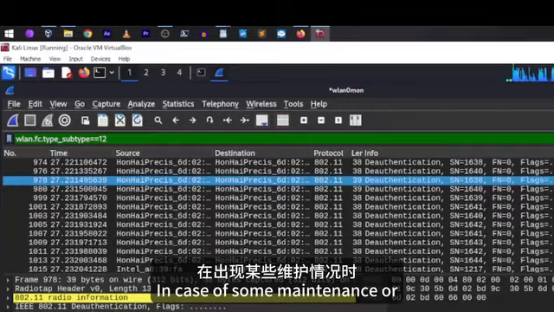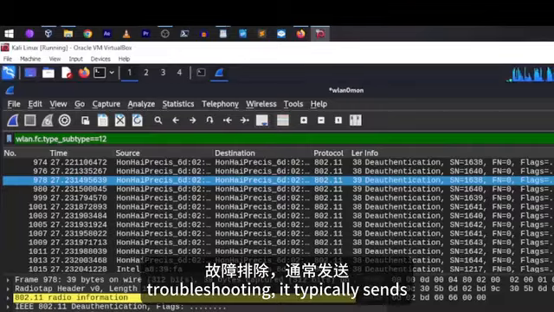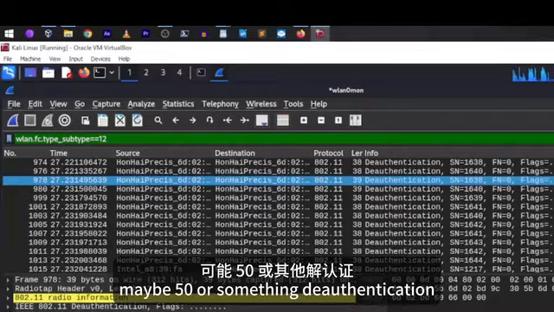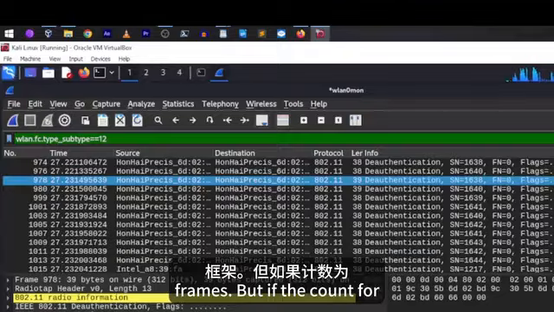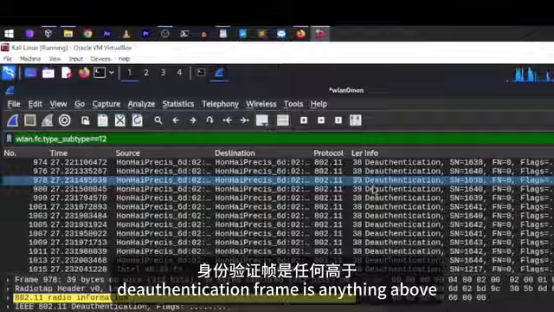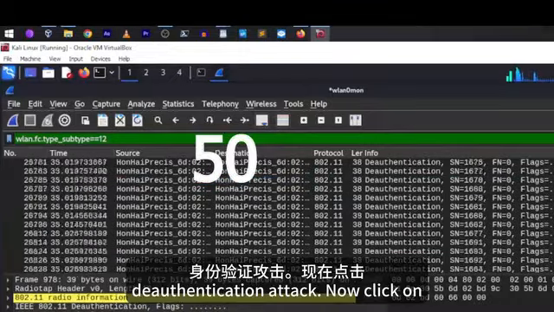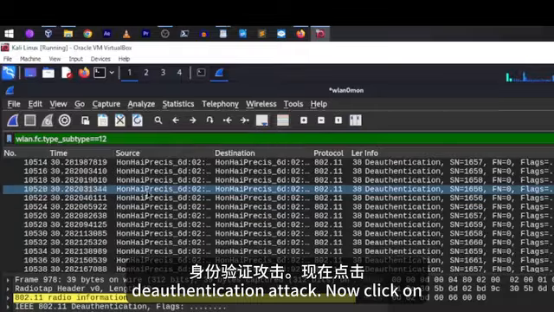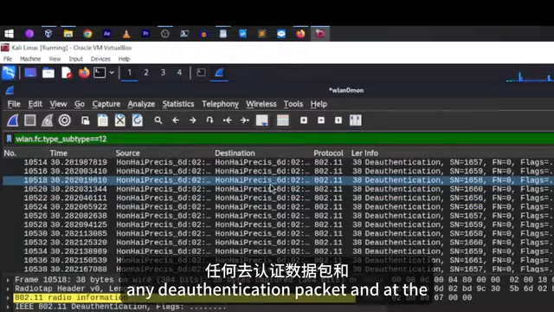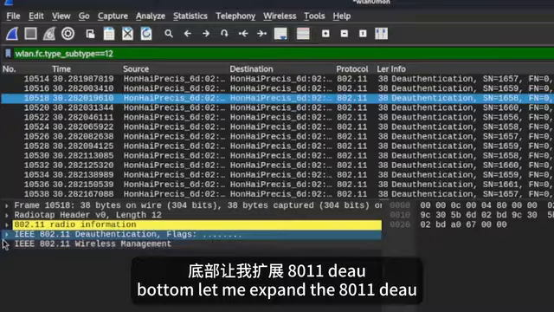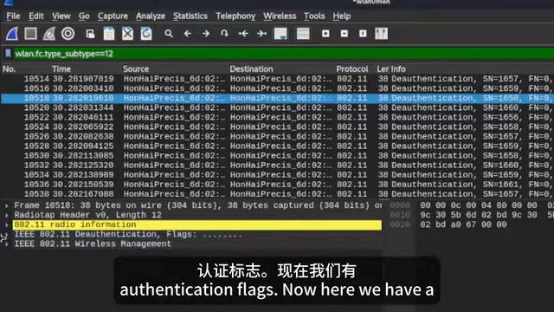In case of some maintenance or troubleshooting, it typically sends maybe 50 or so deauthentication frames. But if the count of deauthentication frames is anything above 50, then it certainly is a deauthentication attack. Now click on any deauthentication packet, and at the bottom, let me expand the 802.11 deauthentication flags.